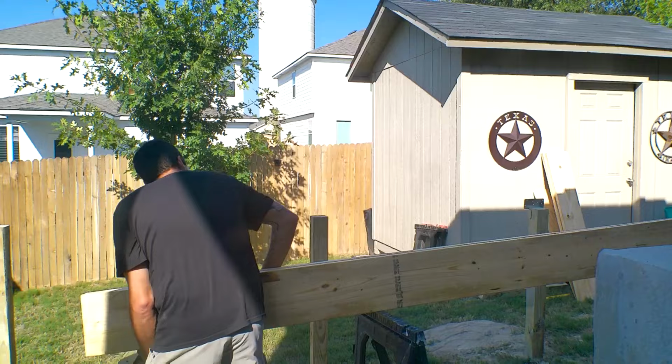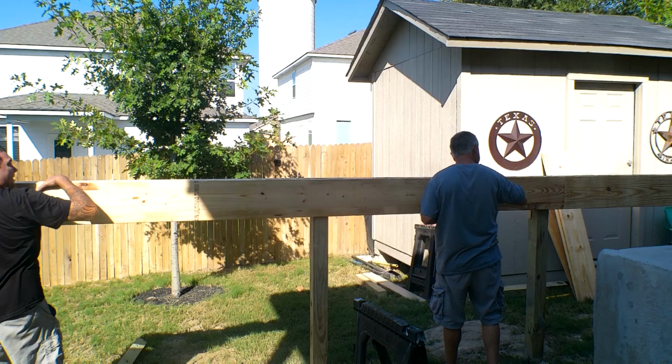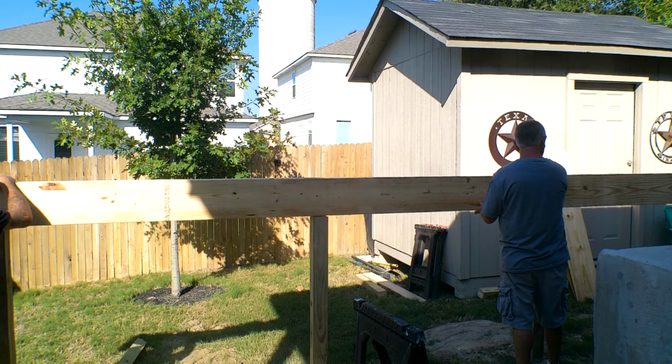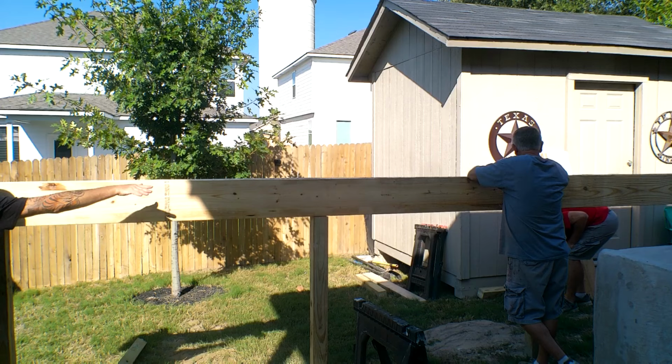Hang on, he's getting in the middle. 6 inches. Okay. Your way. Gotta go your way. You gotta hang over. Oh, that's more than 6. Really? Yeah. Well, that's right, our post is set in. No? Boy, that don't work well. Sure it is, because the ground's so level. The ground's bumpy.